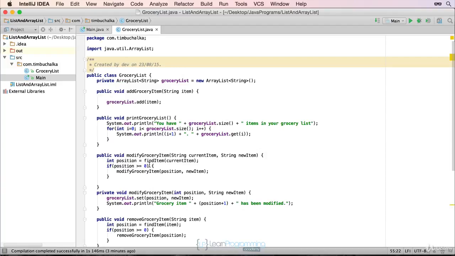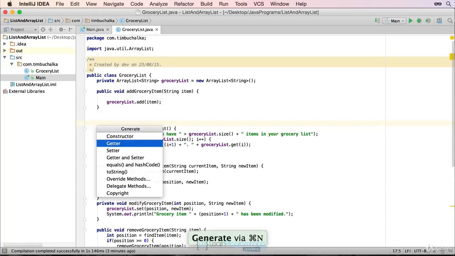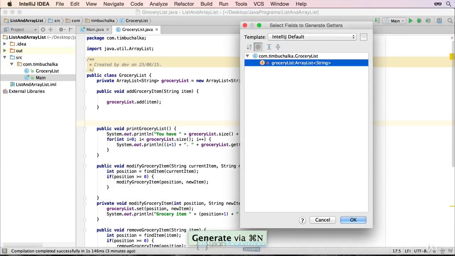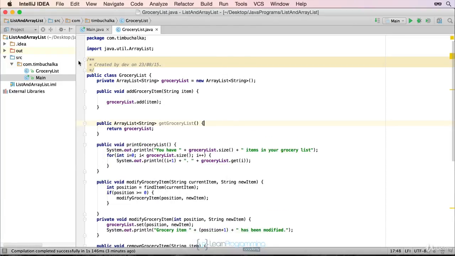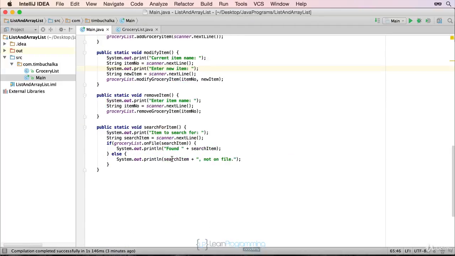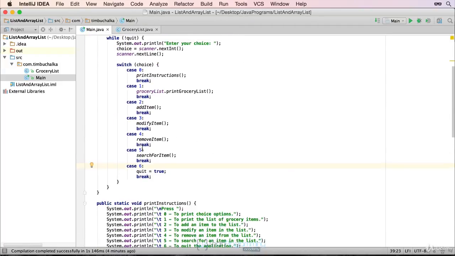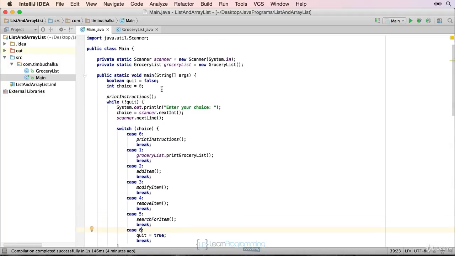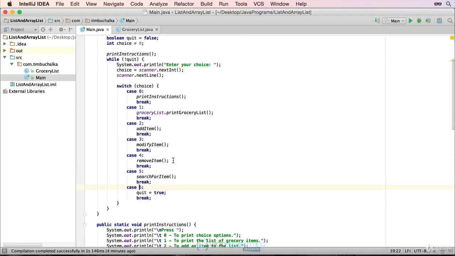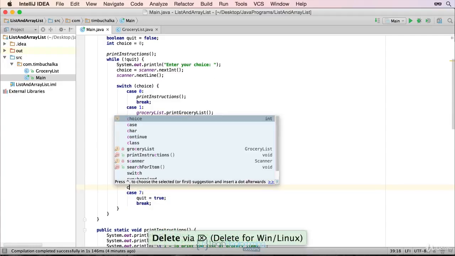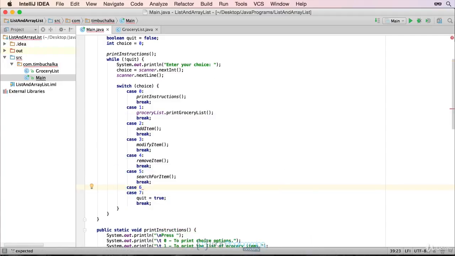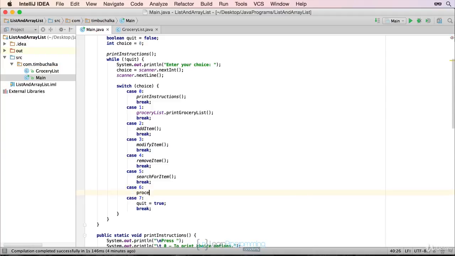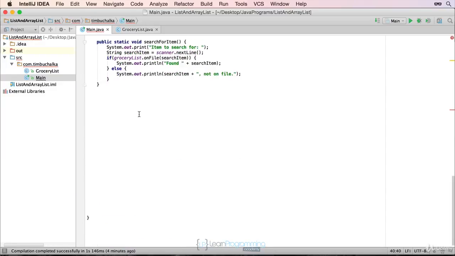Okay, so a couple of other things I want to do. I want to just show you a couple of other ways to access arrays. And to do one of those things, we need to add a getter here in our grocery list. So I'm going to add a getter because we'll need the array, and I'll explain why shortly. So we're just going to add the ability to retrieve that array list from there. Then I'm going to come back up to here, and just at the start of the class, I'm going to make that option 7, and I'm going to add another option. And if we do go into option 6, we're just going to execute a bit of code that we're going to create. And we're going to call that process array list. And we need to create that method.